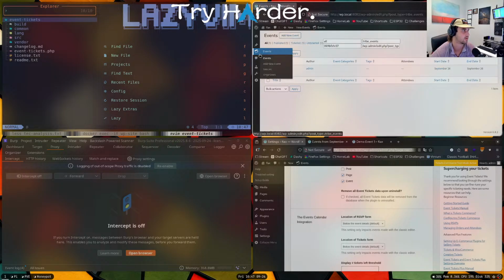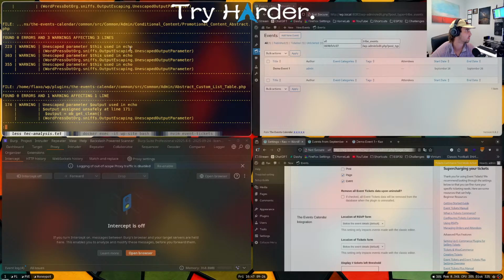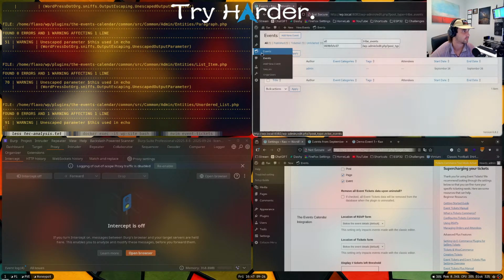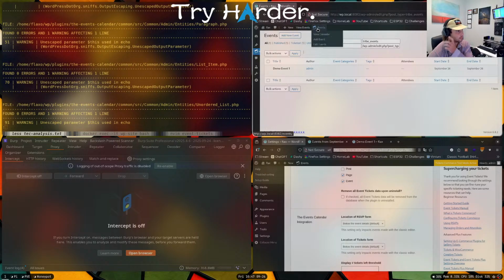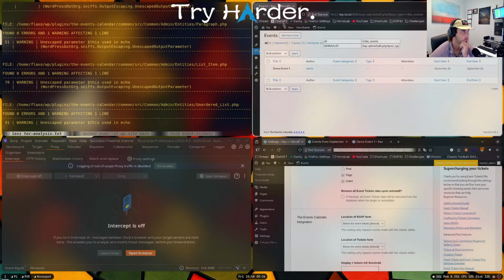Very nice, okay. So we do have flexibility with contributor role. We can edit events also. Oh, we can't edit if we don't own it. Okay, so that's nice to know.